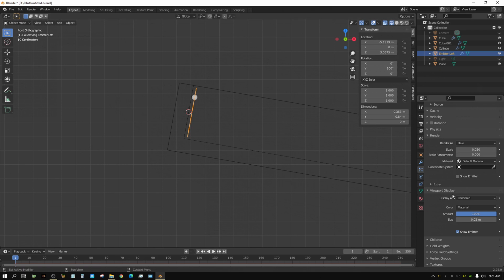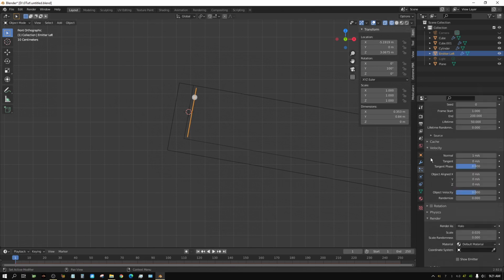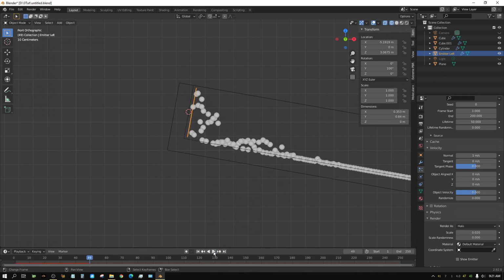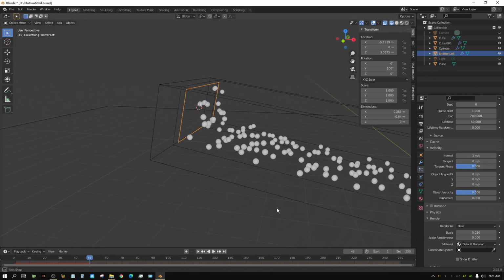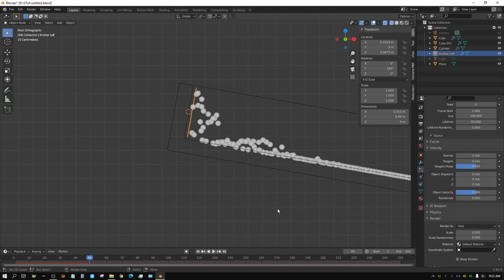Alright, now open up the velocity tab, and then on this normal, I think that's the one we're going to use on this one. I believe the normal is going in this direction. So if I press play right now, yeah, that's going the correct direction, and probably about the correct speed also. So we really don't have to adjust this one at this point. So our velocities are good to go.